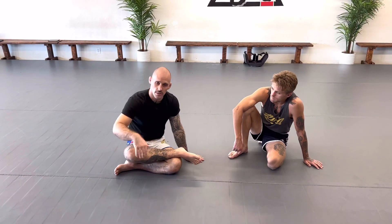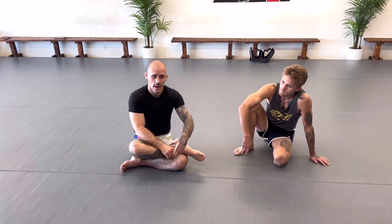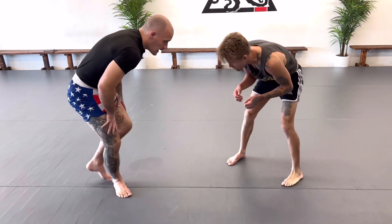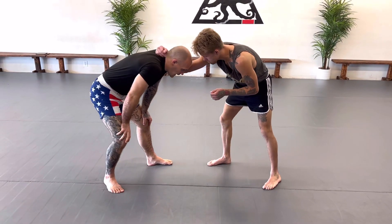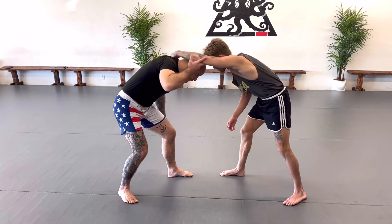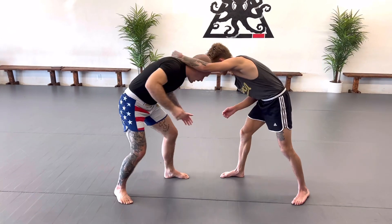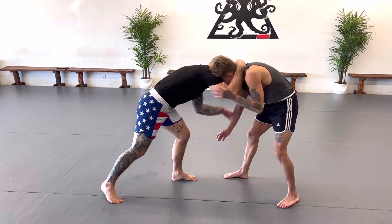Today we're going to be working on single legs off of a lead club. If I'm in my wrestling stance and I see somebody clubbing with their lead hand, they're telling me they're maybe not great wrestlers, or they don't understand they're leaving their lead leg out for me to grab. When we have matching lead steps — my left leg meets his right leg — and he comes with his lead hand, I can pop right onto the leg. There's nothing to defend. But if he comes with his back hand and I pop back and try to shoot, he has a down block hand and can block me. A good wrestler usually comes with that back hand and uses it for down blocking.